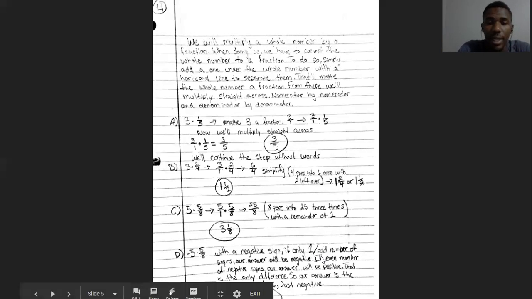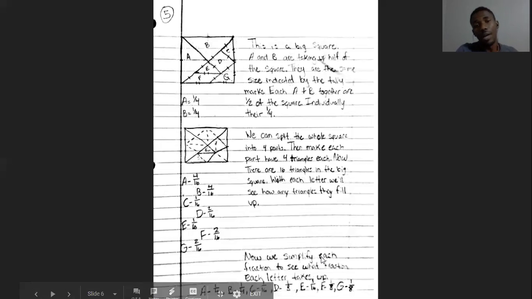So essentially, since it's the same as C, just with one negative, I just wrote the answer down there for you, which is -3 1/8. And I just wrote out that it's with one negative, you're just going to change the sign. That's it. So now on to 5. This is explained pretty well.